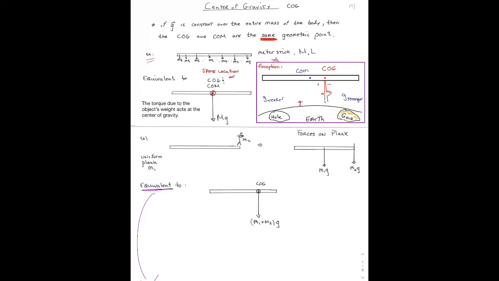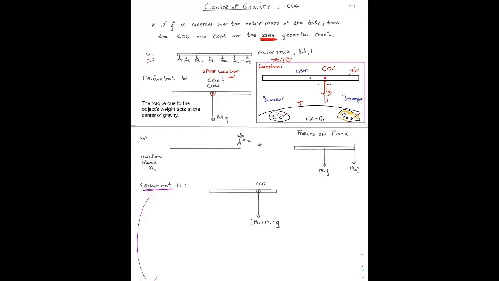Here's an exception. Let's say I have a meter stick, there's my stick, a long meter stick. I have the earth below, and let's say there's a hole here, a big cavity in the earth, and over on the right side, I have a huge deposit of gold. So on the left, I have a big absence of mass. Here, where the gold is, I have a lot of mass.